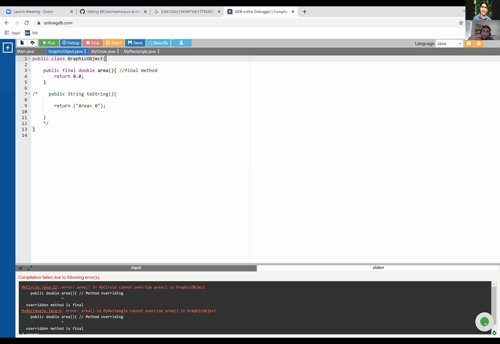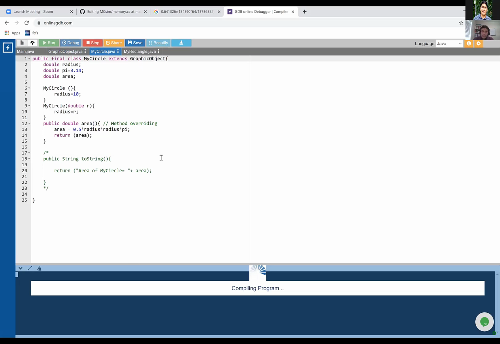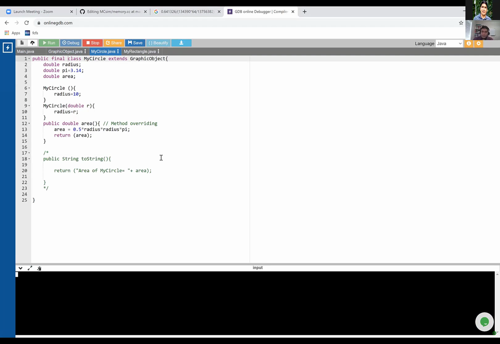Sarah, yes. If you make a child final, then you will not be able to extend this child, but the parent is completely fine. So let's try this. If I do something like this, and I go to my circle and define my circle to be final, you can expect that I can completely run fine because, well, I'm not inheriting anything from my circle, right?